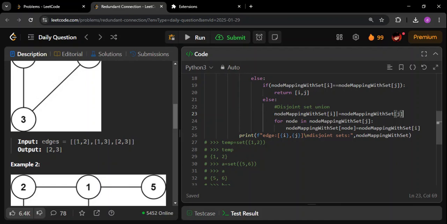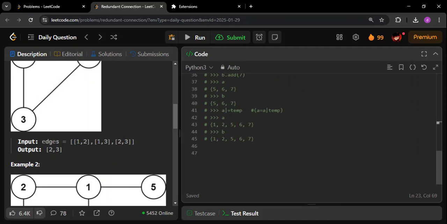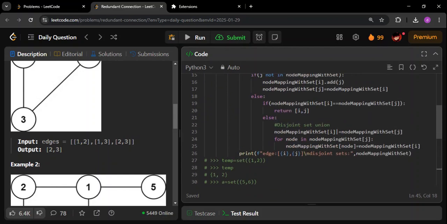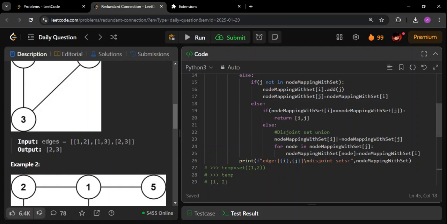For that reason, that's why I explained this part. When I do this, a is now having the final result. That means whichever values are pointing to a will now have the final result. Since b was pointing to a, b will also have the final result. For that reason, whichever values are pointing to i will now have the final result.